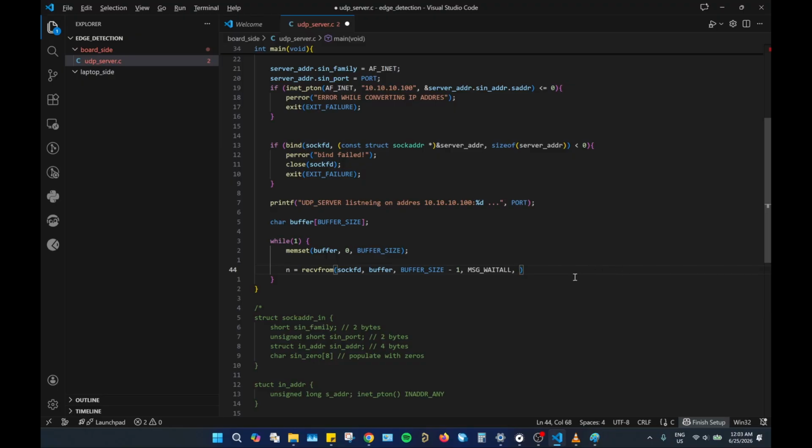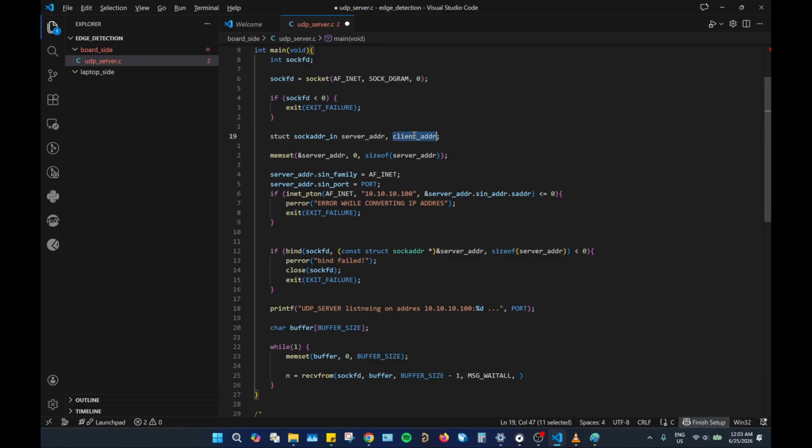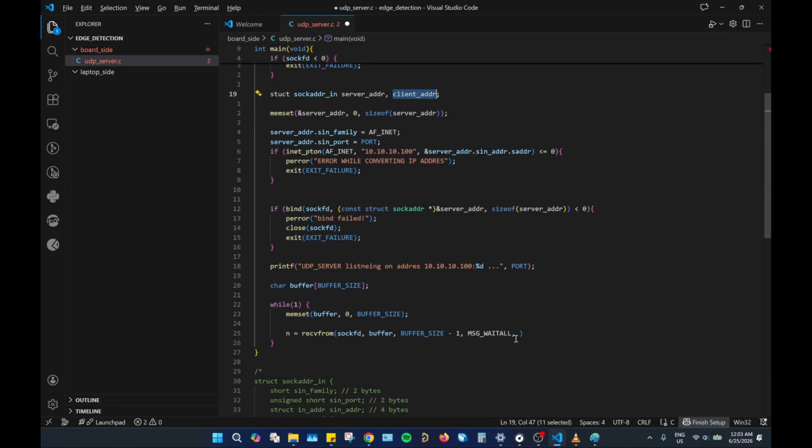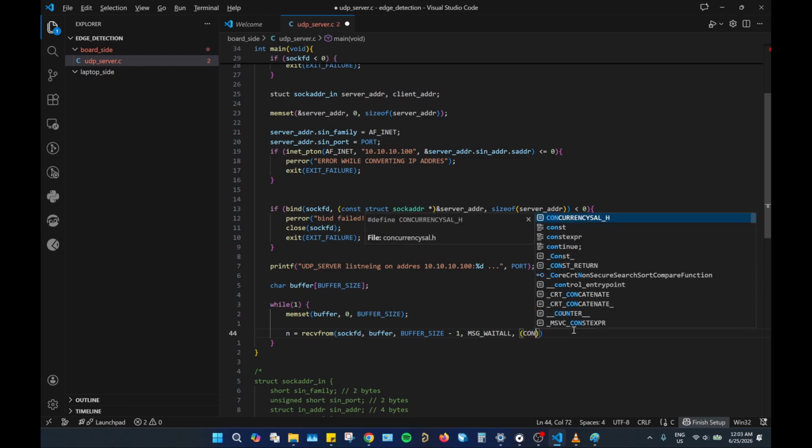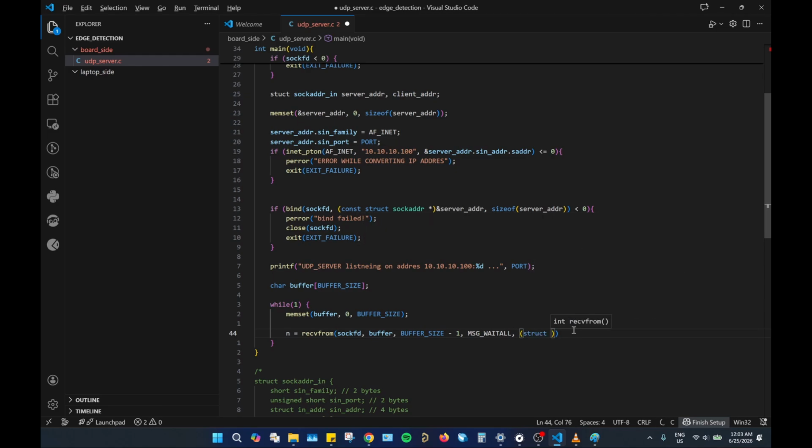The packet has the source address and the source port number, and it will store that here so we can use it in the future. Make sure to cast it, it's not const because recvfrom will be modifying it.